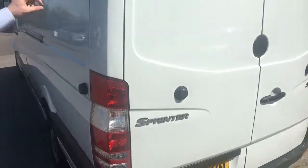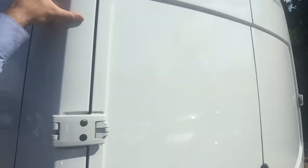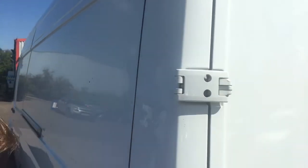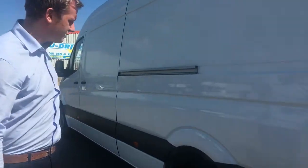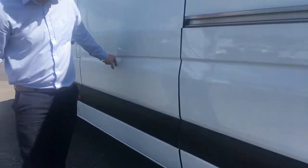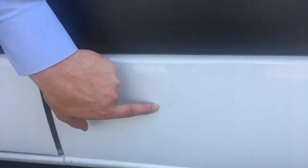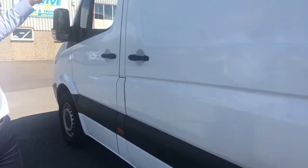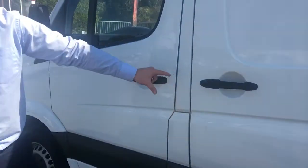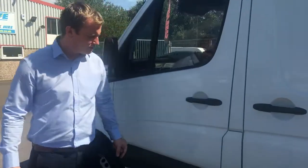Working our way round to the near side now — you can see just at the top there, just a small dent just on the post there, again it's been touched in. Working our way down the near side rear panel — there's no damage to note that we can see; the panel is pretty straight, clean and tidy. Not a lot to be said; there's a tiny tiny little mark just there, other than that it's all clean and tidy. Same with the side loading door — a little touch-in just by my fingernail there, just underneath the door handle. Other than that, that side is all clean and tidy with no dents to note.